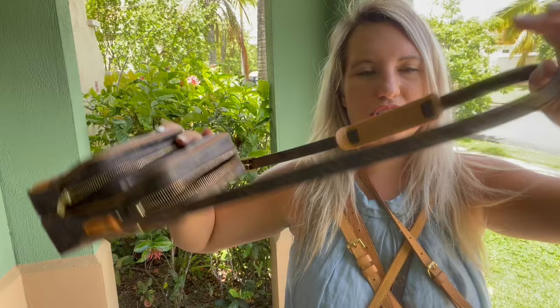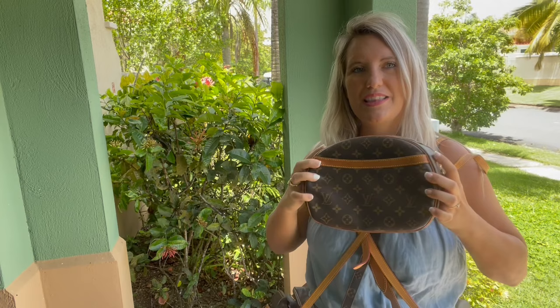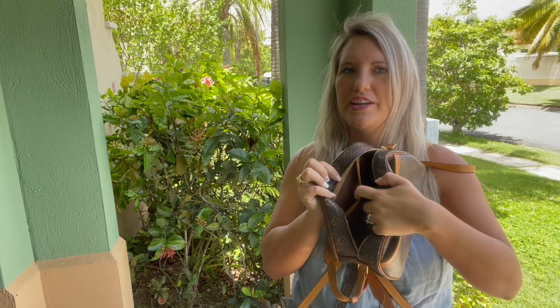Next one is this Louis Vuitton Blois bag. The Blois bag is kind of an egg shape and actually one of my personal favorite styles, mainly because it fits so much stuff and it's a really unique style — I don't see a lot of people with this one. It has a front slip pocket, which is a number one huge factor for me when buying a purse. I love easy access to my phone, and then a zipper pocket with another slip pocket on the inside.